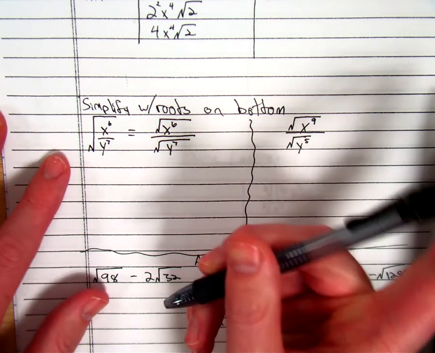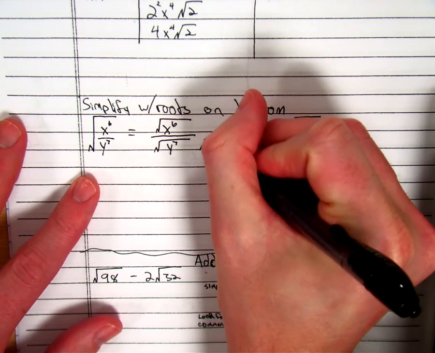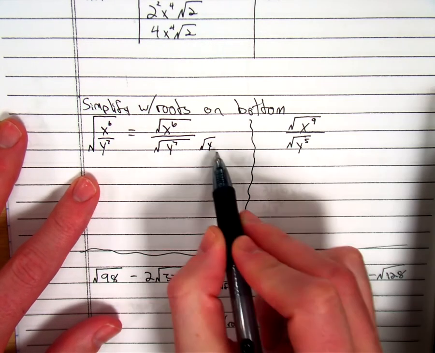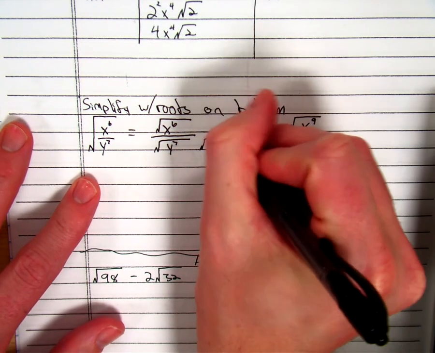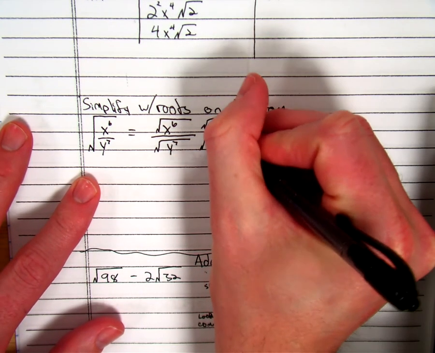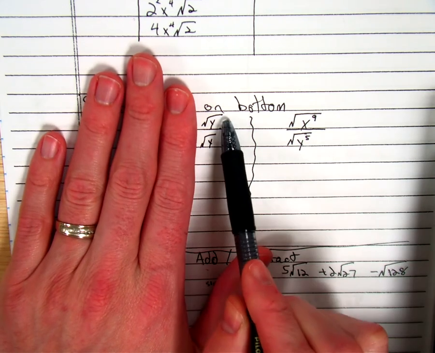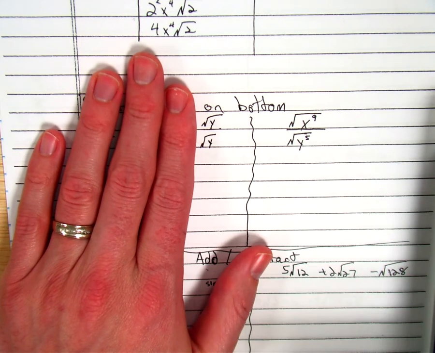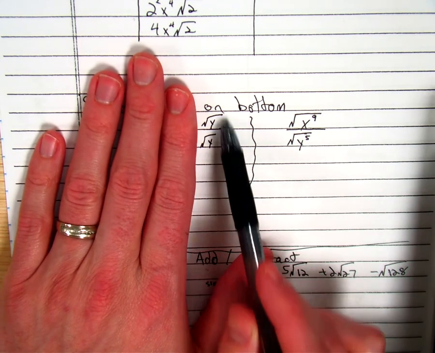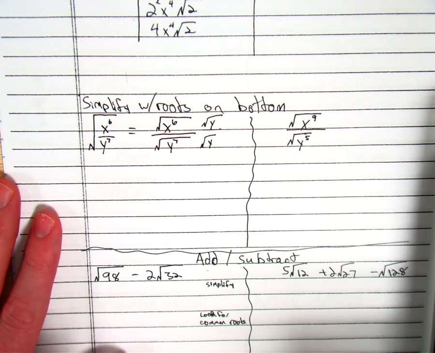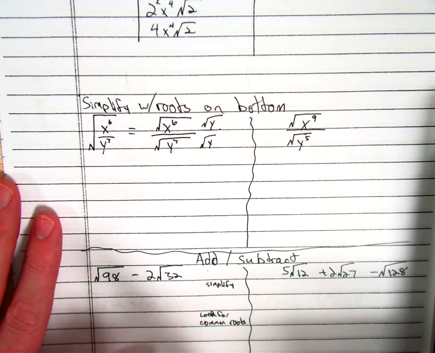So what's the next nicest power here of y that would work out nice with a square root? What if it was y to the 8th? What if I multiplied it by another square root of y? And then I did the same thing on the top? Because if you multiply top and bottom by the same thing, square root of y divided by the square root of y is 1. 1 times anything stays that same thing.